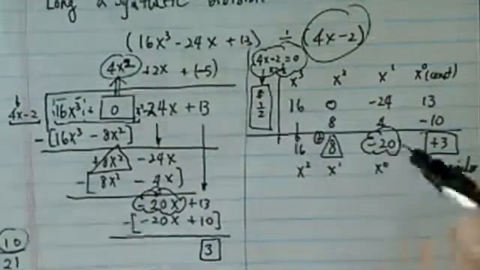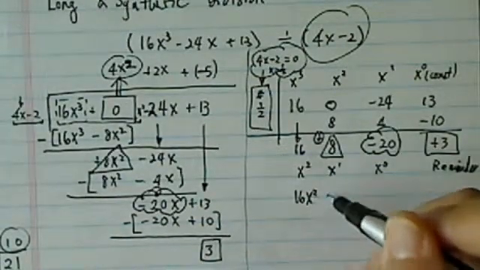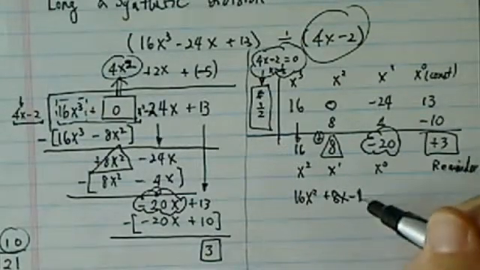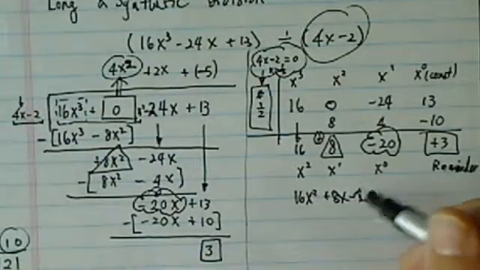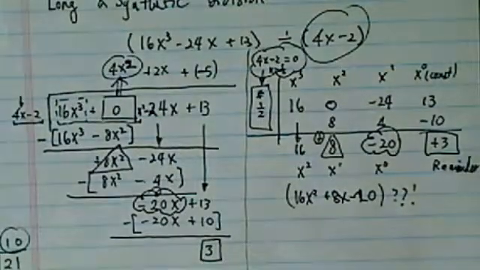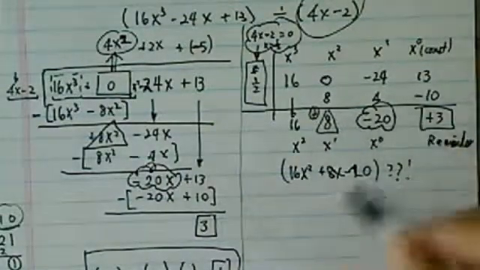Now if you're a smart viewer you would catch me to say, oh wait a minute—remainder, okay, wait a minute—you said here what I end up with actually is 16x squared plus 8x minus 20. How come this one is different than what I had before?